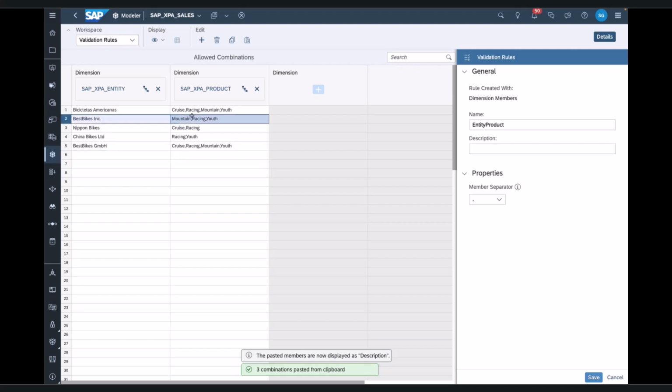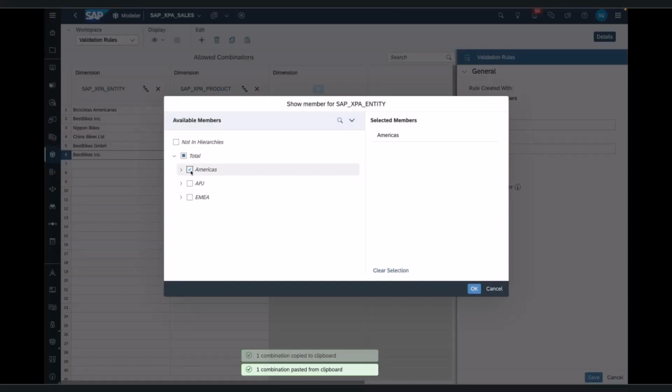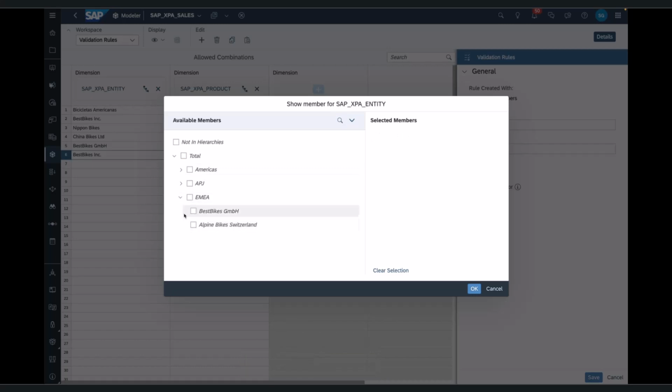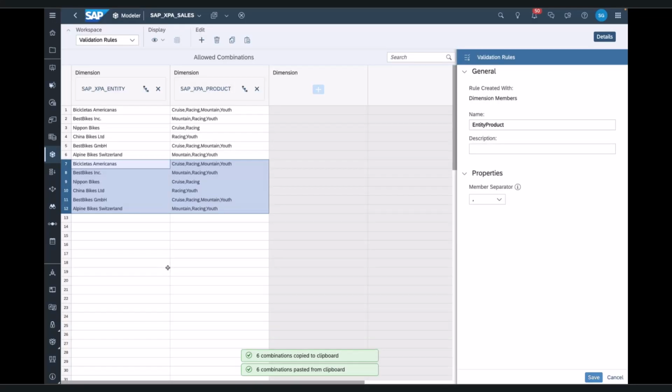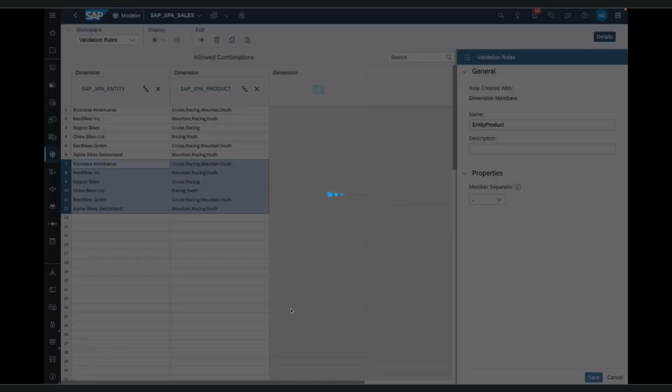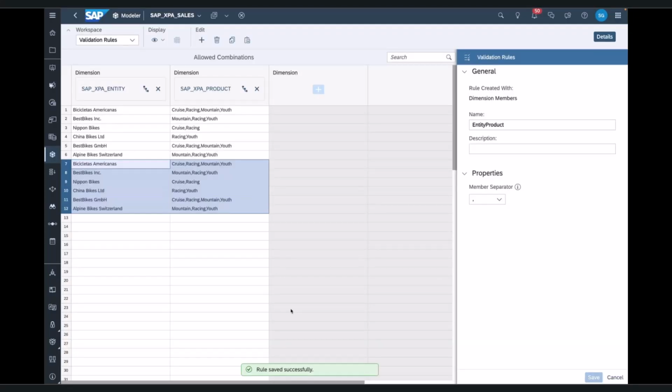So that's from an external source, but I can just as easily, of course, copy and paste directly from within the table. And if I do that, I can go ahead and make changes to the record or records that I've pasted. I can, of course, copy multiple records that I want. So before I copied one, here I copy multiple records. I can go ahead and make changes to those if I need to. So this is the copy and paste in the validation rule editor as part of our Q4 2023 QRC release.